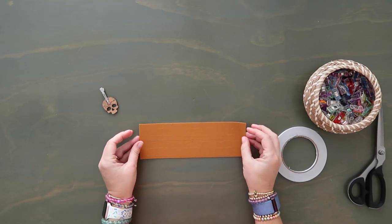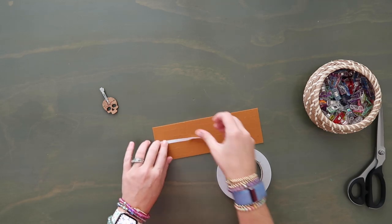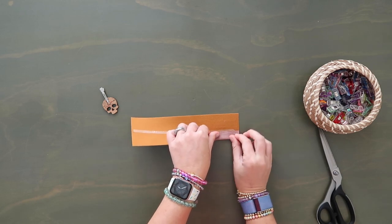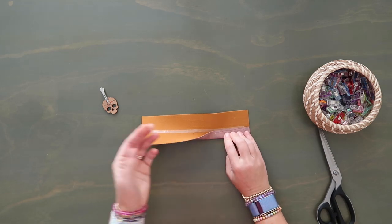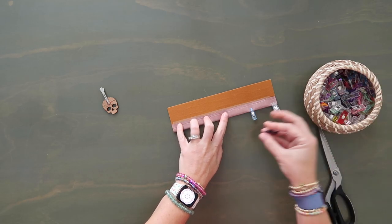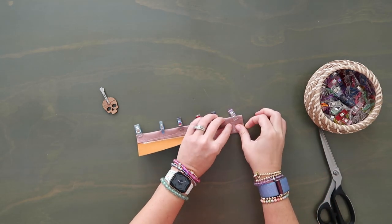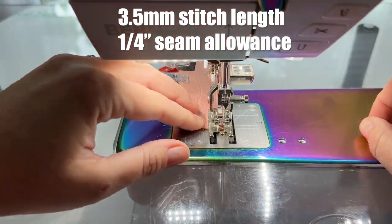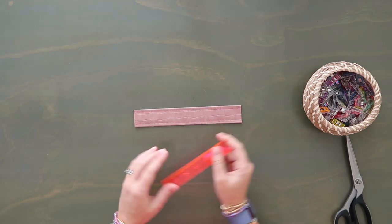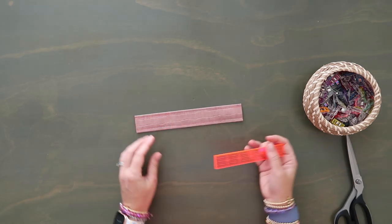Now grab your piece E and lay it wrong side up and mark a center line going right down the center of the back. Grab some double-sided tape and run it right over that center line, then remove the paper from the tape. Take the longer raw edges and fold them back wrong sides together so that the raw edge meets that center line, and add it to the tape — you can see your marked line through the clear tape. Add some clips along the folded edge. Turn this around and do the same thing on the other long edge, wrong sides together to meet the middle. Flip it over, take it to the sewing machine, and topstitch along both long folded edges at a quarter inch seam allowance. Once topstitched, mark three inches in from each short edge and mark a vertical line — you'll have two marks.